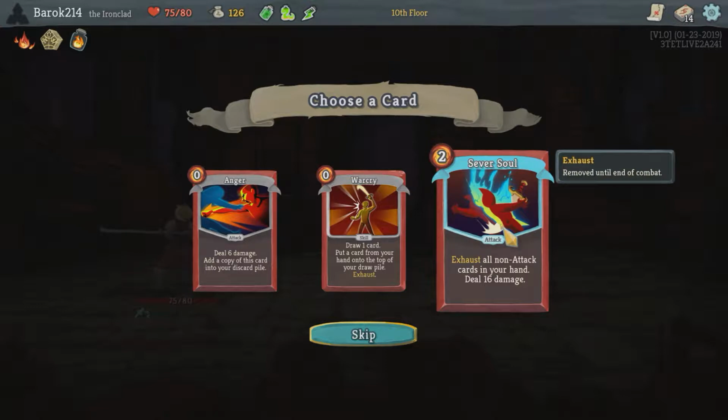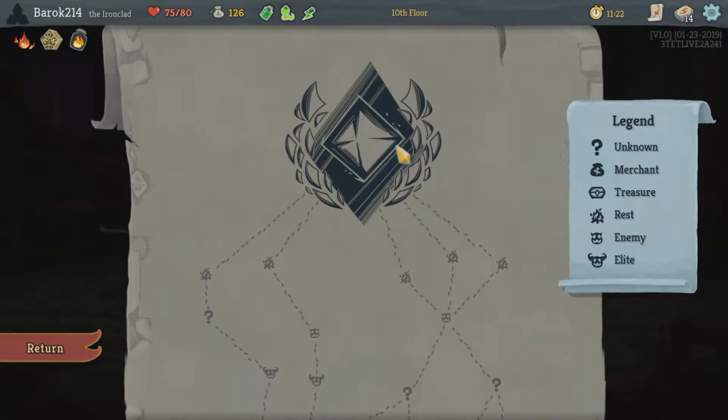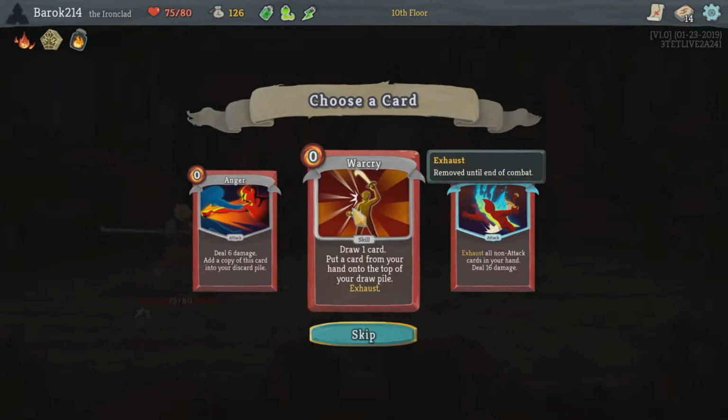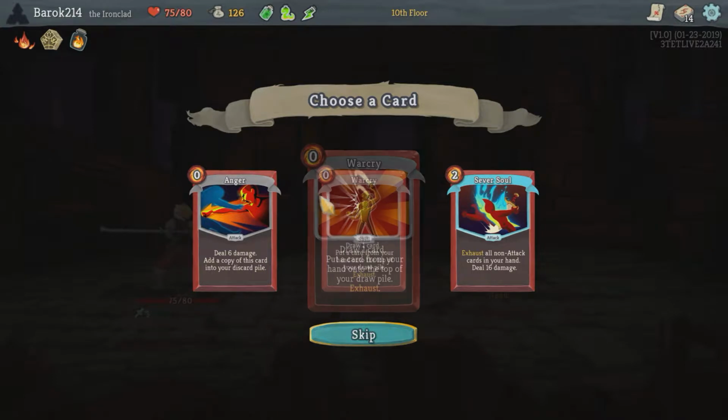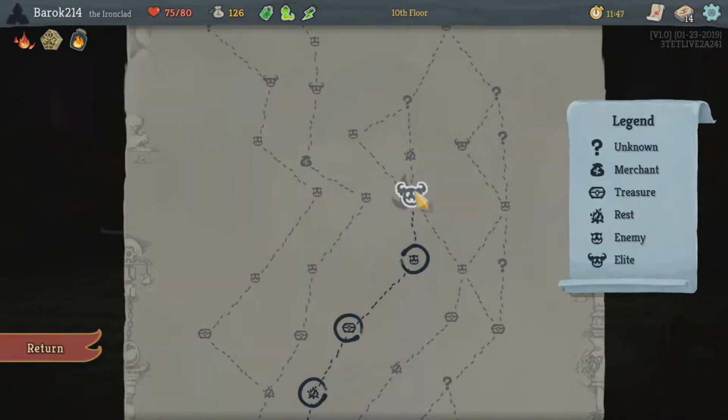Sever Soul, again, is not a bad pick for the first act. You really want front-loaded damage. The way that goes is, Act 1, you want front-loaded damage. I do need more block against that guy, though. None of these have block. Warcry is decent in a Feel No Pain deck because it does exhaust itself. So it's a 0-cost 3 or 4 block card, depending if you upgrade the Feel No Pain or not. As a card draw, though, I used to like it. I don't like it so much anymore, so I'm going to skip this.